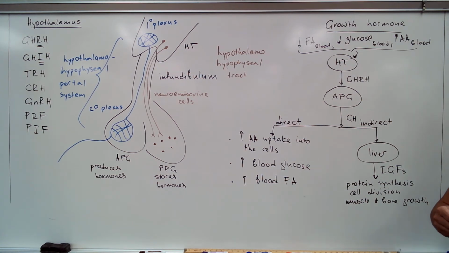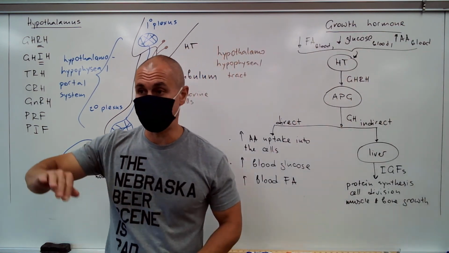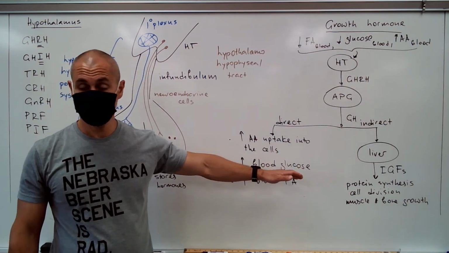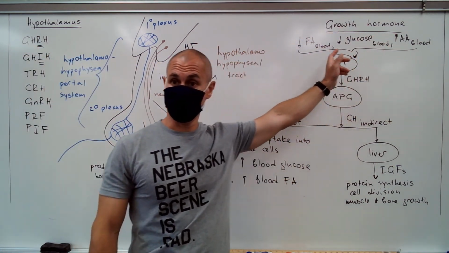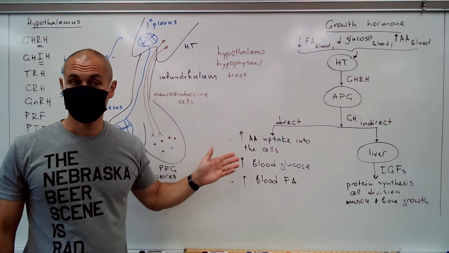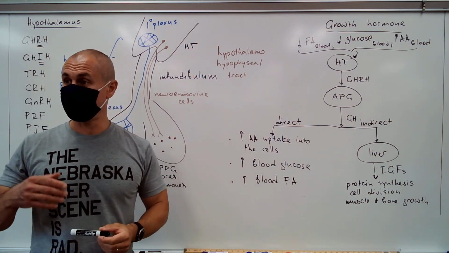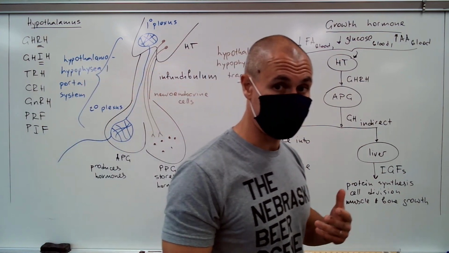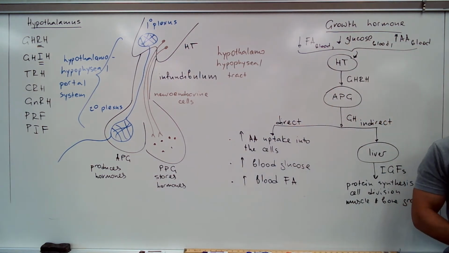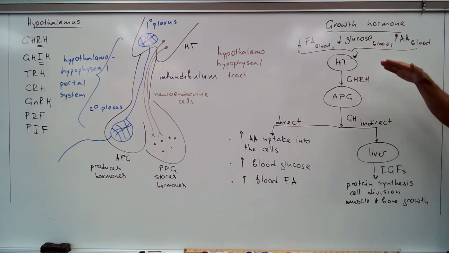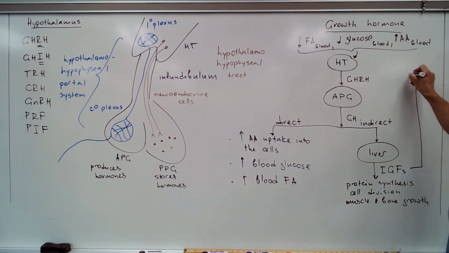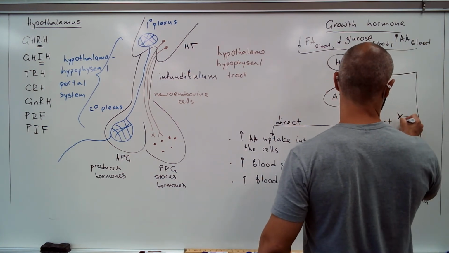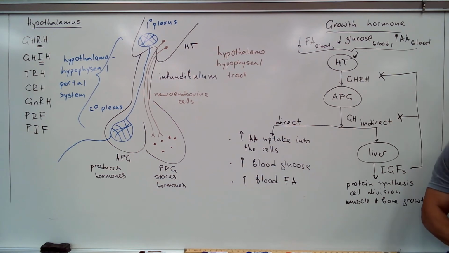For every hormone, you have to establish a proper negative feedback loop. We kind of established it here. So you have all of this, you end up with all of this, right? But it's kind of nice to have an extra safety switch. And for the most part, for most hormones, there is a safety switch. Some hormone down the road, down the cascade, will inhibit the beginning of the cascade. And in this case, IGFs will inhibit growth hormone and GHRH.